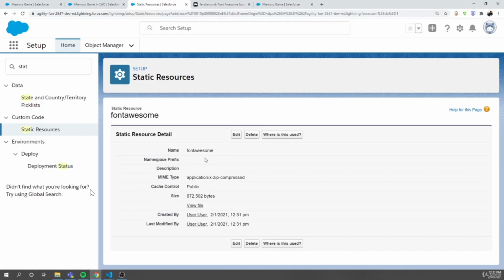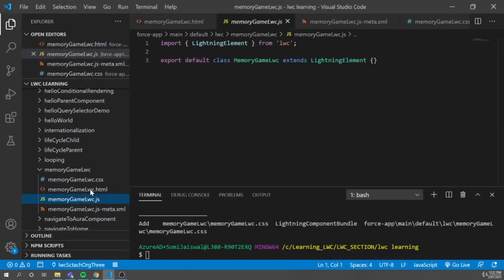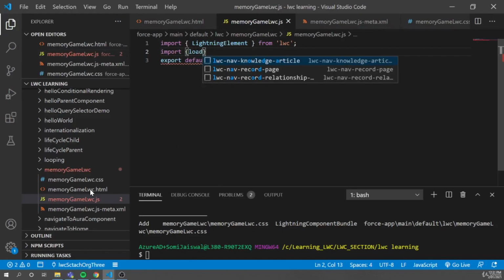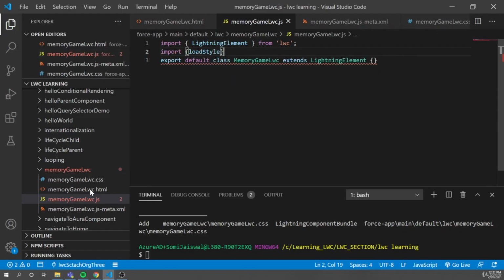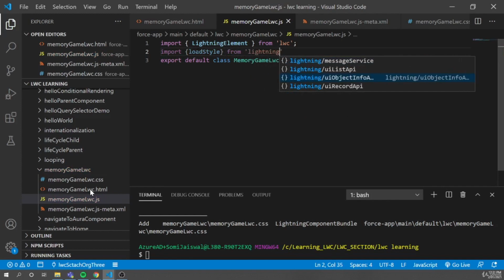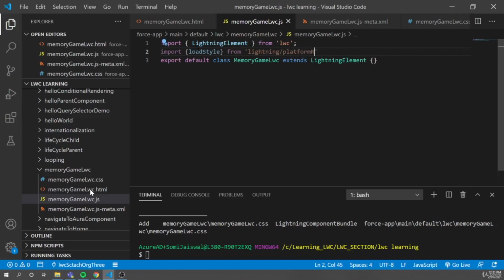Now let's go to our VS Code and fetch this static resource. To fetch this, we already know we need loadStyle because font awesome is a CSS file, not a JS file. So we're gonna use the loadStyle method from lightning/platformResourceLoader module.